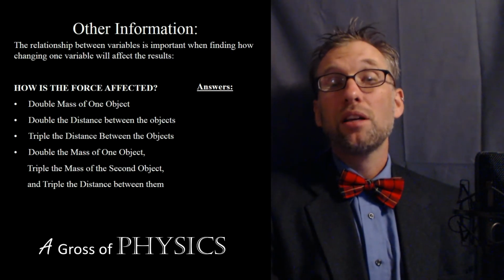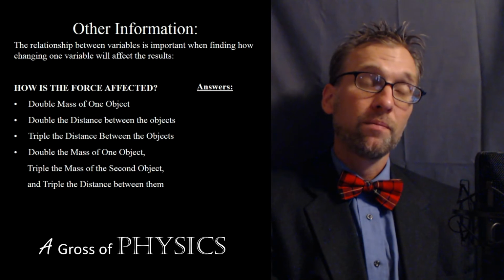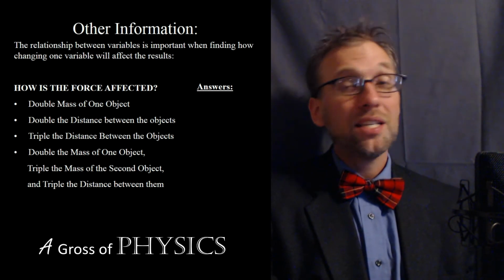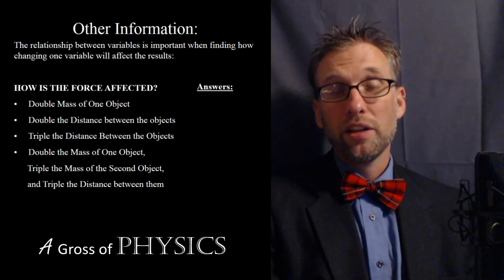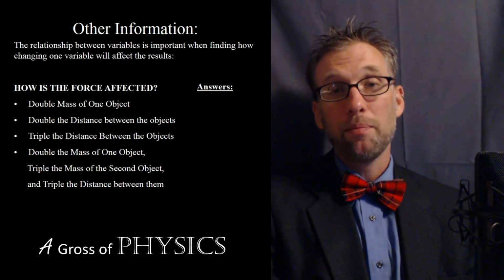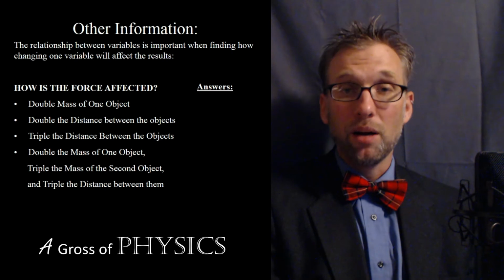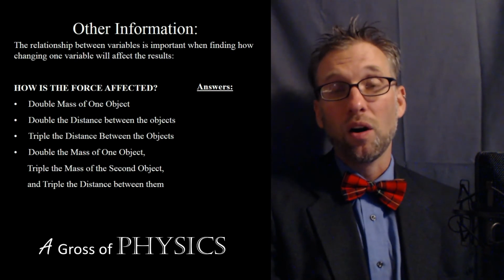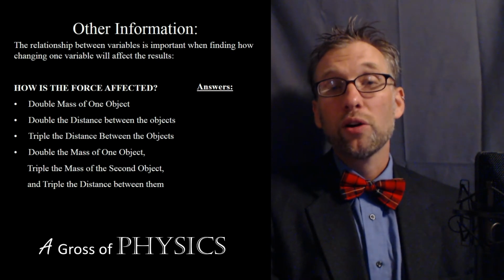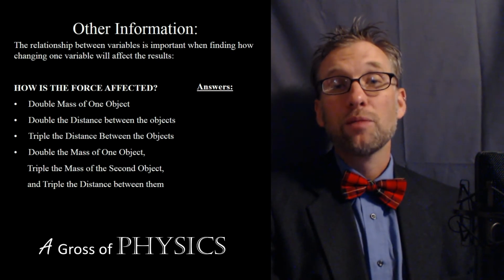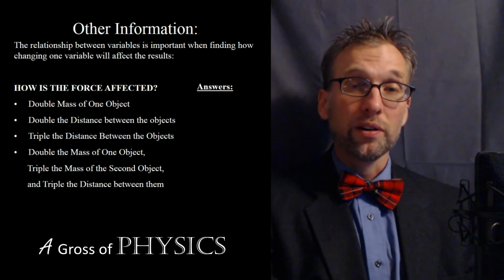So if I double the mass of a single object, I'll double my final answer. On the other hand, if I double the distance between the objects, the big G is a 1, the mass is a 1, the other mass is a 1, so it's 1 on the top. I'm going to double the bottom number, so 2 in for D or R. But remember, it's squared. So it's going to be 2 squared or 4. So the answer would actually be 1/4 or quartered.